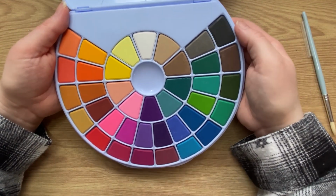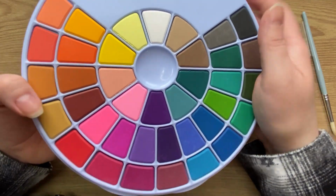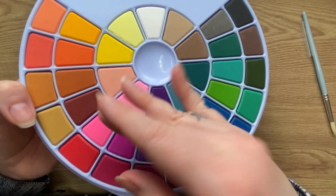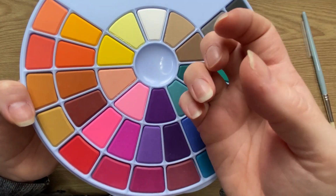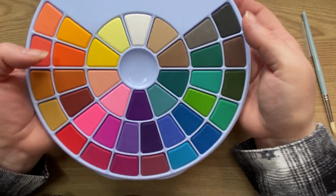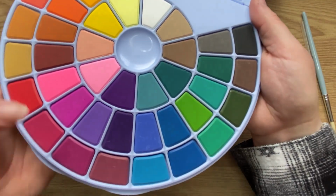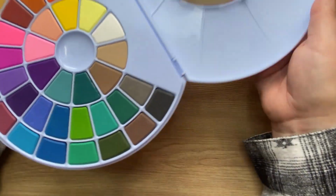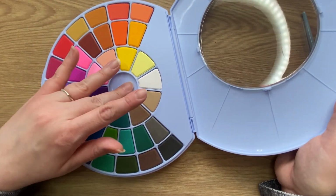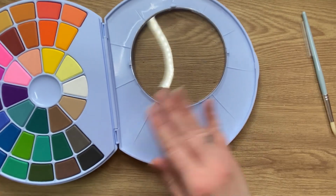Anyway, a slight concern with this kit is that, here they all are, they kind of look like children's first watercolours. They're that chalky looking tablet. They don't transfer colour, so they're obviously going to be quite, oh, scrape my nail on that. They might take a little while to activate, I'm not sure, but we will see. I'm going to keep an open mind on those. You could use this bit here as a little mixing tray, and then there's plenty of space around here to use.